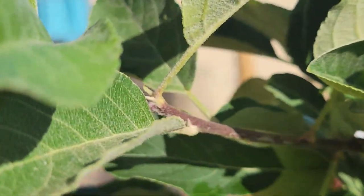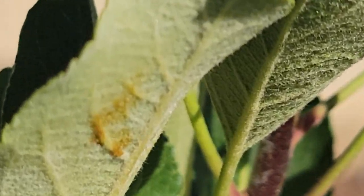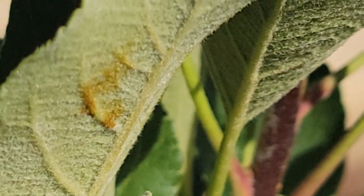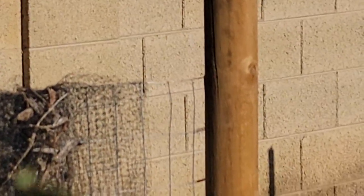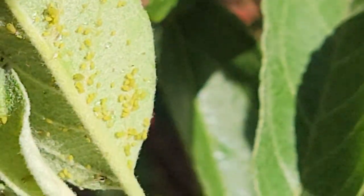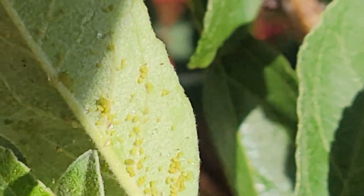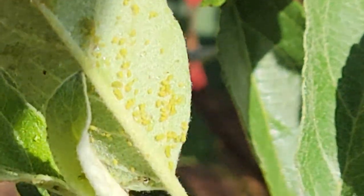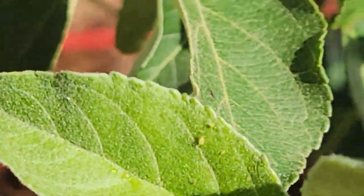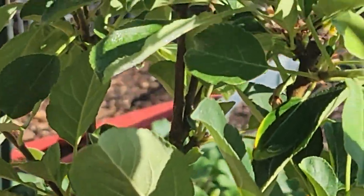This makes me think there's something going on when you start looking at this — these are the things you have to look for. Here's another really good example, see if I can catch this in the light — right there. All aphids, and they will go nuts on this tree and start causing damage and altering our ecosystem.